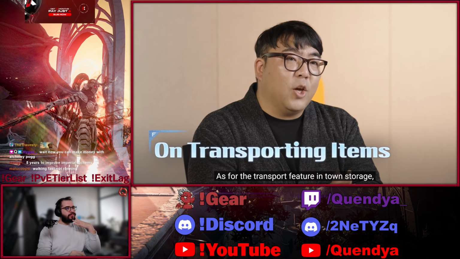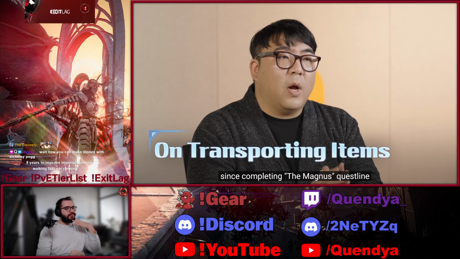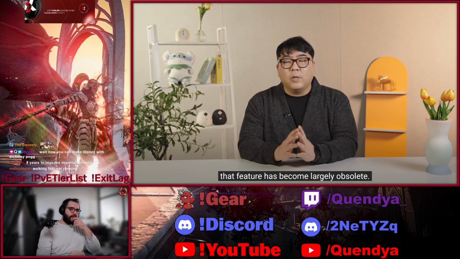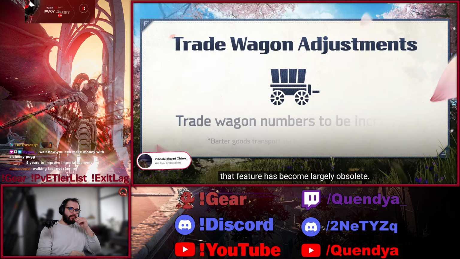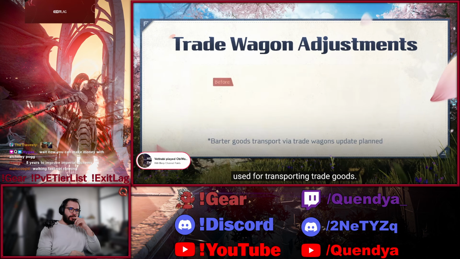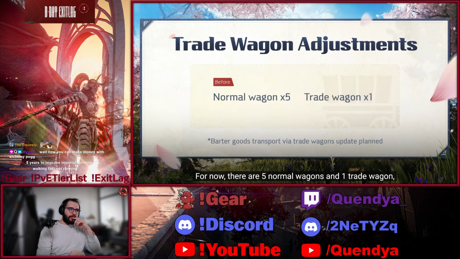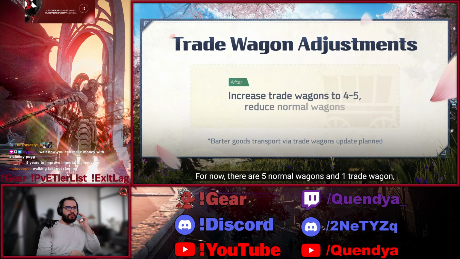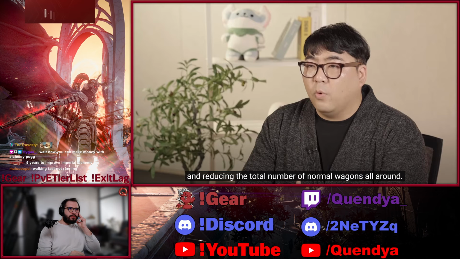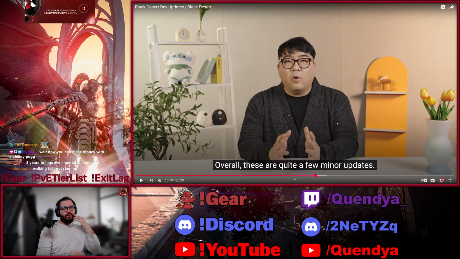As for the transport feature in town storage, since completing the Magnus quest line allows remote access to all towns, that feature has become largely obsolete. Thus, we're planning to increase the number of trade wagons used for transporting trade goods. For now, there are 5 normal wagons and 1 trade wagon, so we're looking at 4 to 5 more trade wagons, and reducing the total number of normal wagons all around. Like, we don't need normal wagons. Just remove them and give us 10 trade wagons.